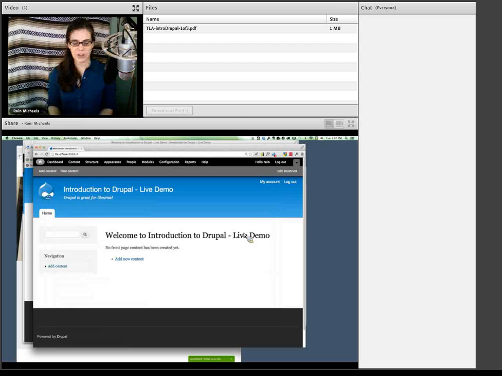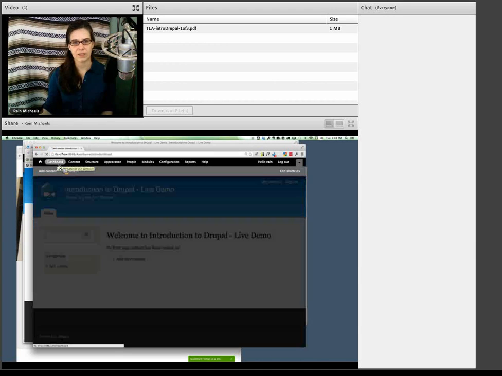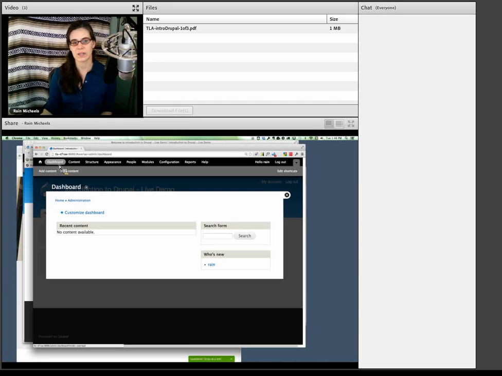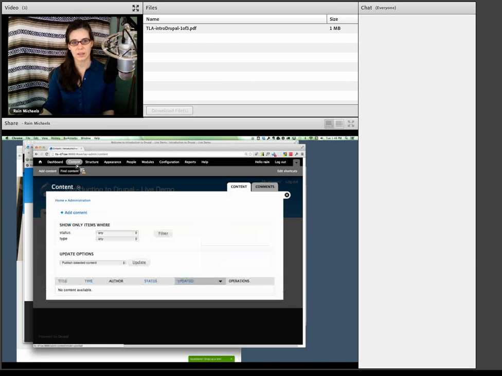So those are very, very basic configuration. Not a lot that you did there, but it does show you how immediate these changes can be on your site. There are some other tools here in this menu, and we're just going to flip through them really quickly. Dashboard is an interesting one that's going to help you with your content. Some people find Dashboard very helpful. Some people create a more sophisticated content management environment in their Drupal site and they customize a lot. So that's going to be up to you. But this tool, as you start adding content, will be useful. Then there's a content tab, which allows you to get into your content and add content.